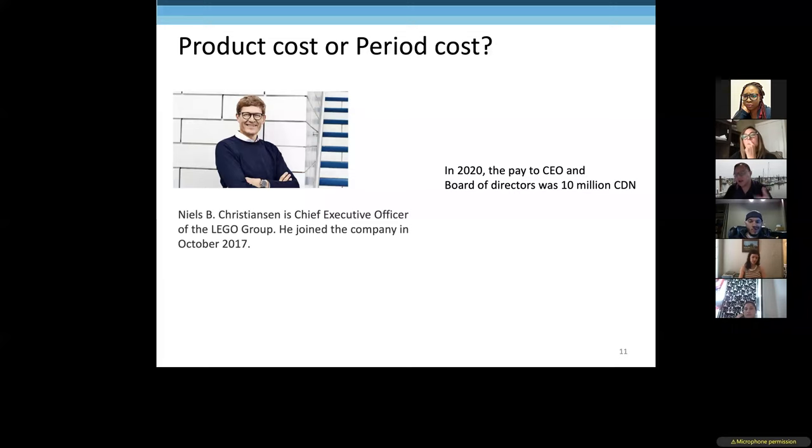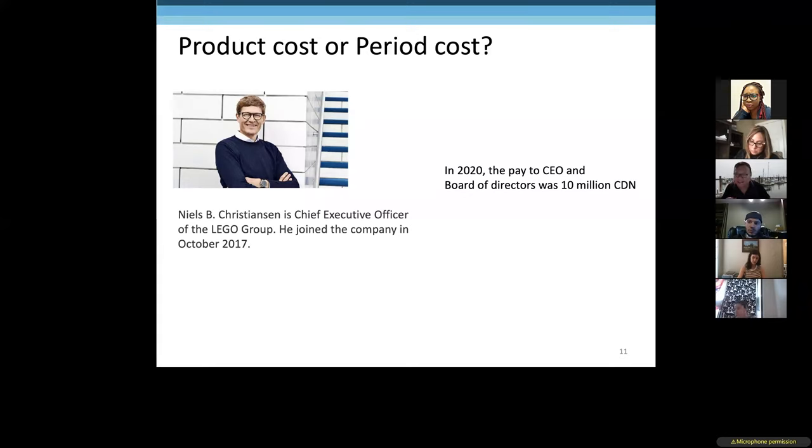Yeah, so for that year, the company will have product cost and period cost, right? So does the pay, the salary to the CEO and the other board directors, count as period cost for the year or product cost for the year? So wouldn't it just be a period cost because it has nothing to do with the actual manufacturing? Okay, very good. So we didn't see this guy working on the front line, right? He is not assembling these Lego pieces, right? He has more important jobs to do, right? So he's not a production worker, right? So the salary paid to the admin people are period costs because he's not directly involved in the production, right? So therefore the salary paid to him are period costs. Does that make sense?